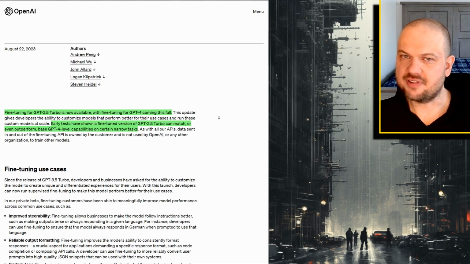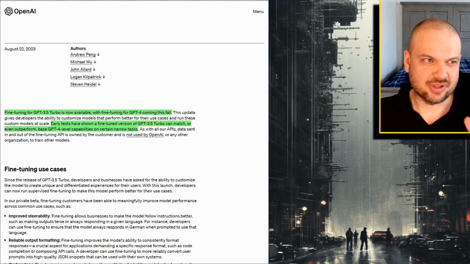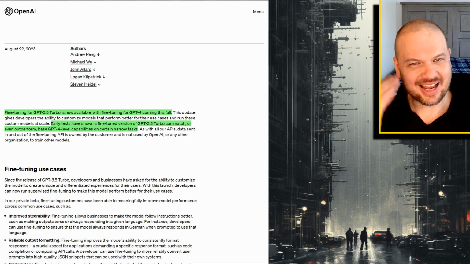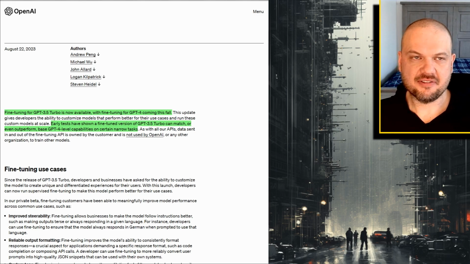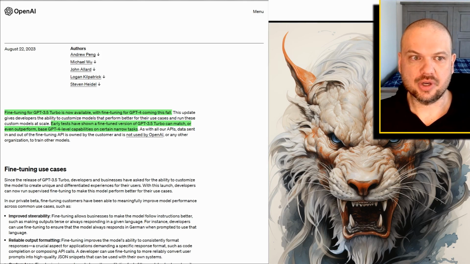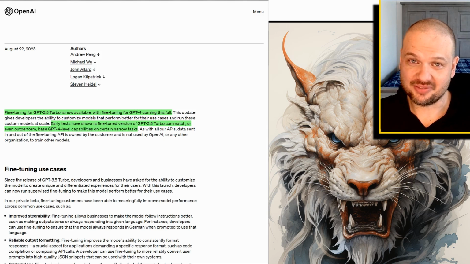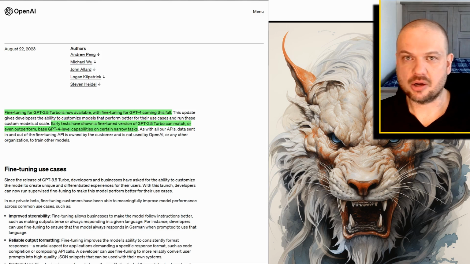So what is fine-tuning? You remember that movie Rain Man? When the guy was really good at math, he was really fast at calculating stuff, had this supernatural ability to remember numbers, but he kind of struggled with other tasks. I think of fine-tuning as a little bit like that. Basically, fine-tuning means specializing a model to some specific task. If you want a customer service chatbot that answers questions about your particular product, you can fine-tune a model to do that. If you want a computer game character, a non-player character that feels like he's really part of that world, you can fine-tune a model to do that.